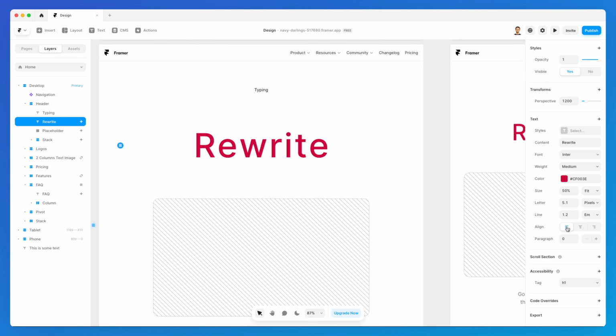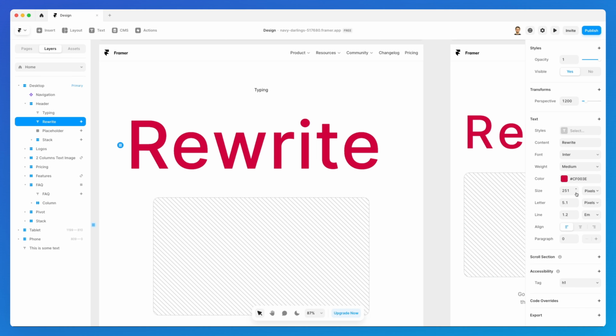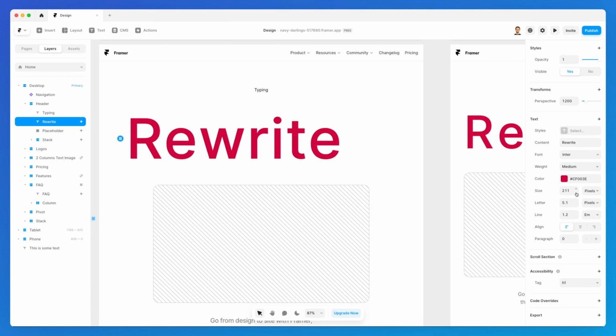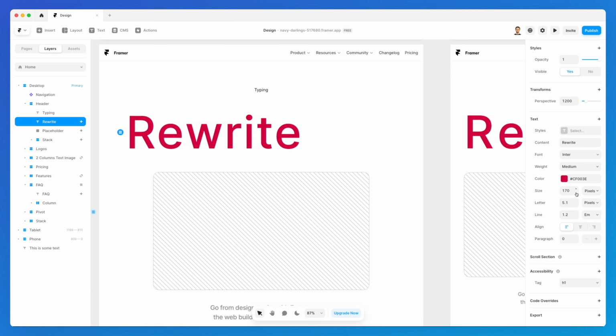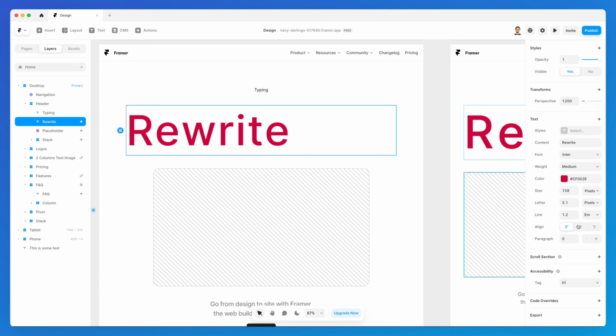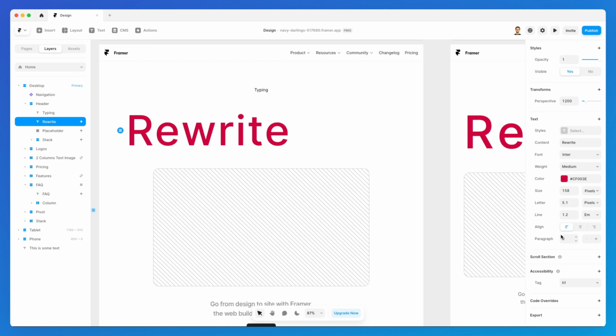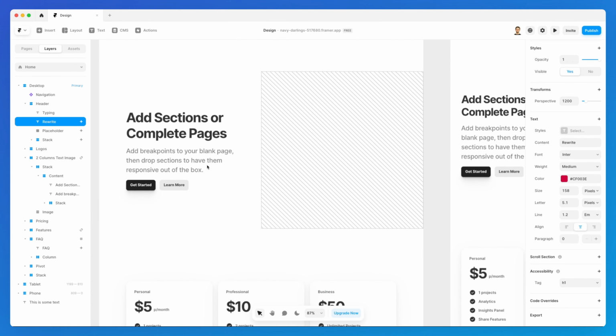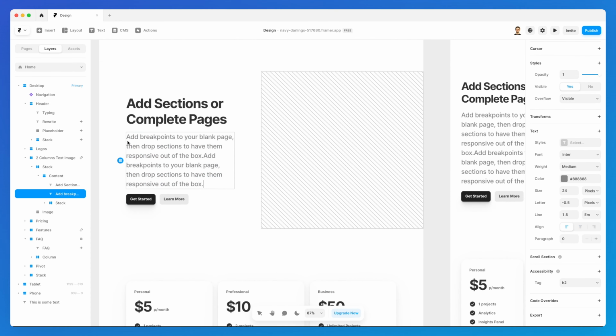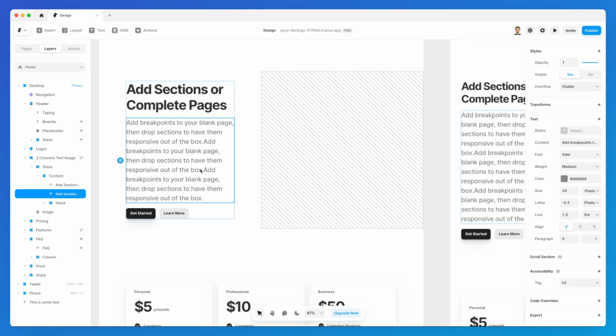Then we have the alignment, which allows you to set the alignment to one of these values. I'm going to simply revert back to pixels, so we can actually see these options at play. So I'm going to change the alignment, and this is going to essentially work in that sense. The paragraph is going to be an option which you're going to notice if you have 2 or more paragraphs.